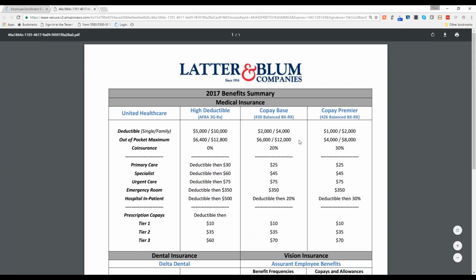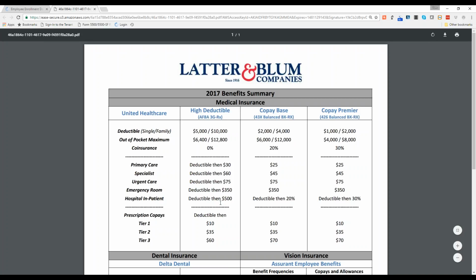The other two plans that are available are copay-driven plans, and we call them that because they do offer copayments before the deductible would need to be satisfied. So in this situation, you still do have deductibles, you still have out-of-pocket maximums, and you do have cost shares after the deductibles are satisfied, but the deductibles do not need to be satisfied in order for the copayments to kick in. So in this situation, you don't have to satisfy a deductible before paying $25 for a primary care visit or $45 for a specialist visit, etc.